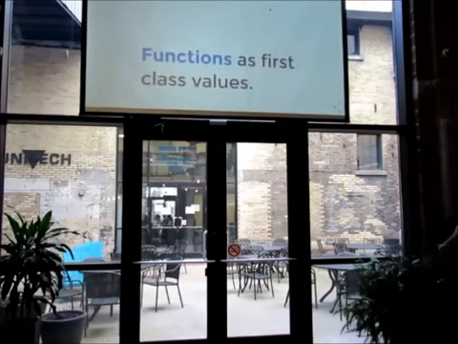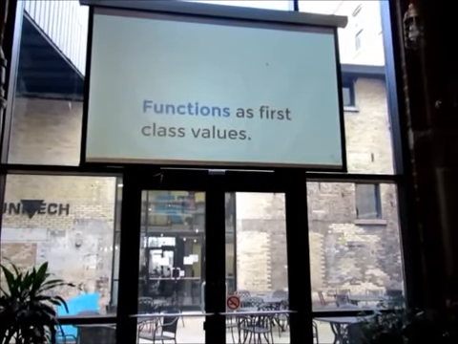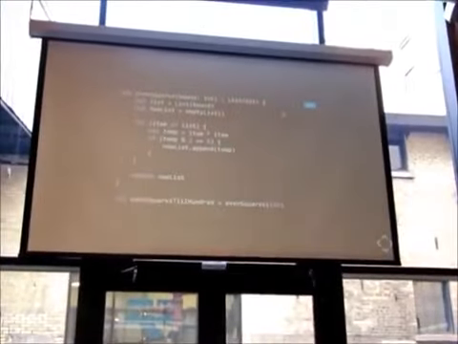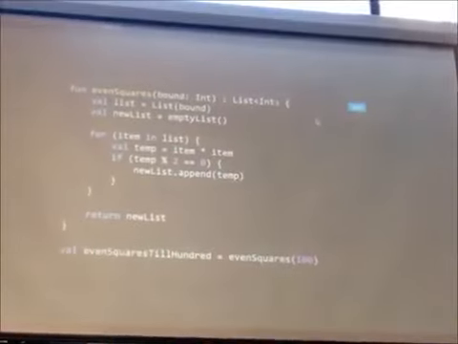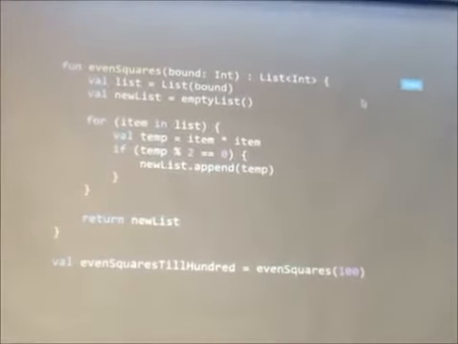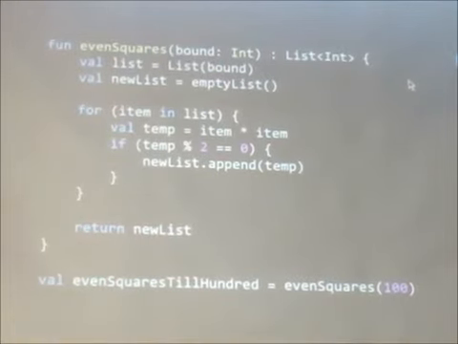Right? When we talk about functional programming, the very first thing that most people think of is functions as first-class values. What is this? Why should I care about it? And what benefits does it really give me? Let's say I want to write this really simple function. It gives me the even squares of numbers from 0 to some bounded value, right?